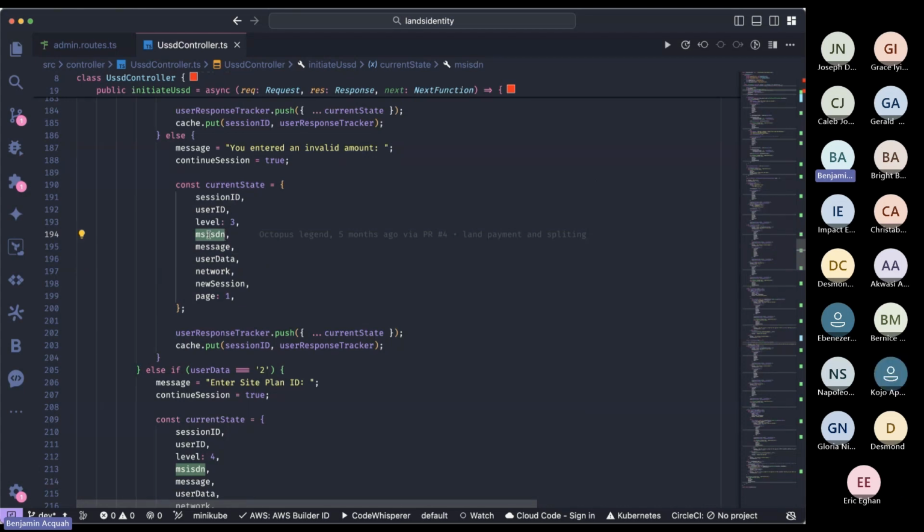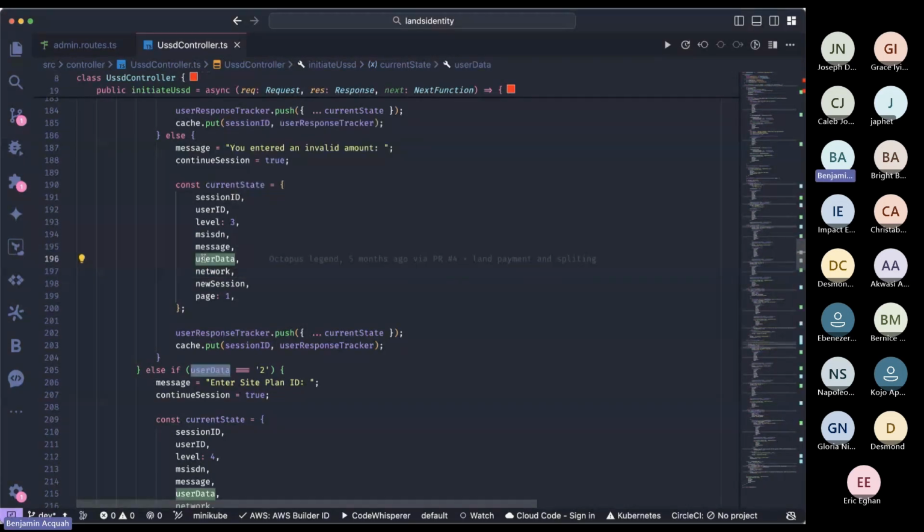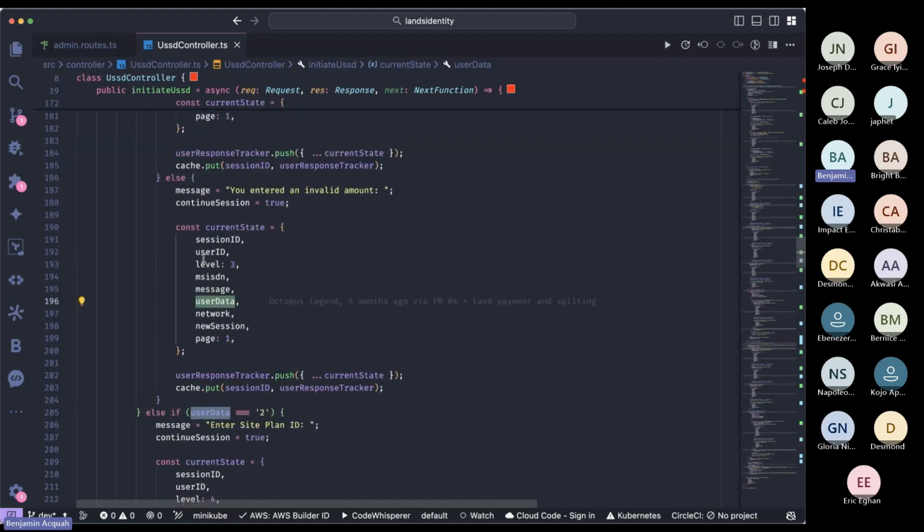You can get to know that. And then this particular user data is the response that you get from the user. If the user enters 1, that is going to be user data. If the user enters 2, that is going to be user data. Right? And this level, I've talked about it.